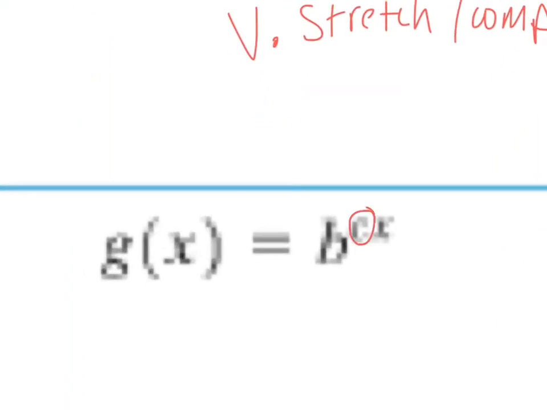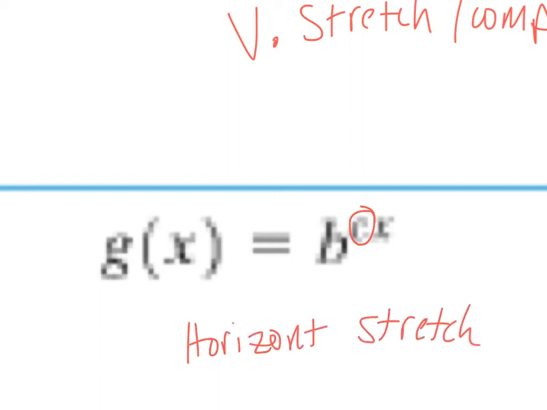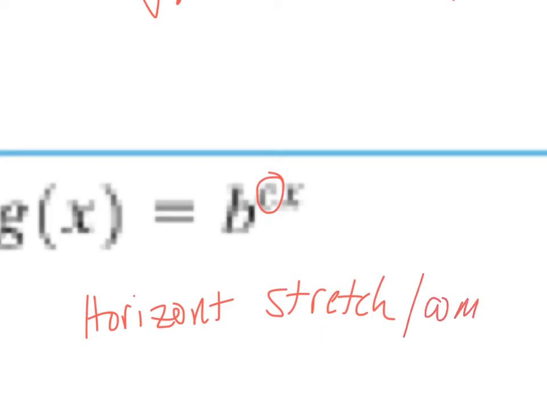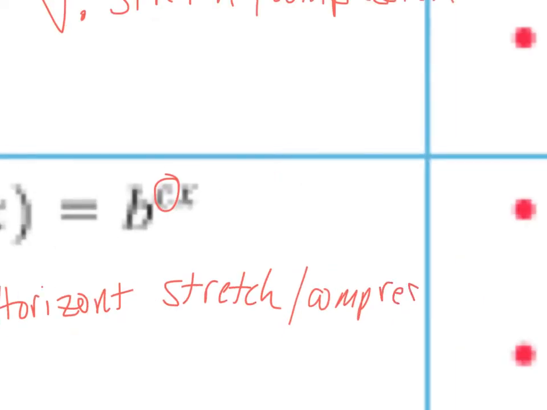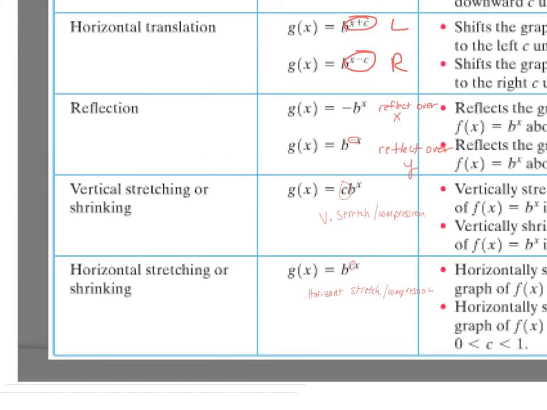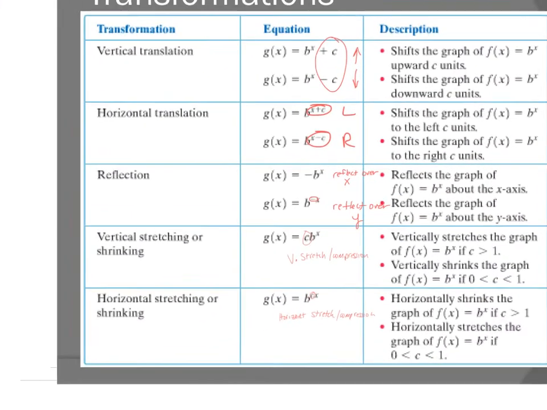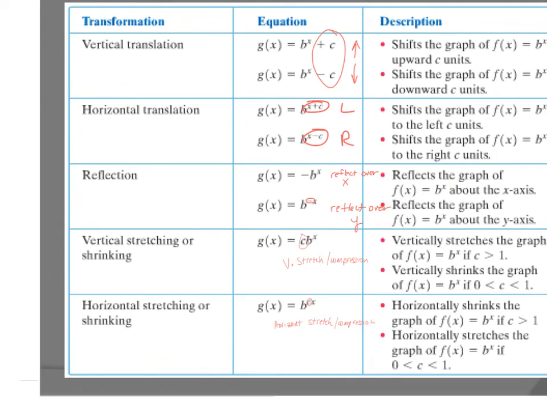If I have something multiplied inside, what is that? That's going to be our horizontal stretch or compression, shrink, however you want to say it. Nothing new. Absolutely nothing new. Just the function has changed. The parent function has changed. But are all of the same things that occur transformation-wise all happen in the same kind of area? Does that make sense? You can see that?